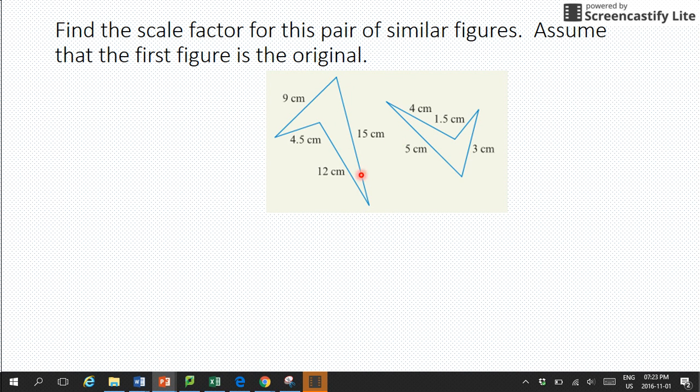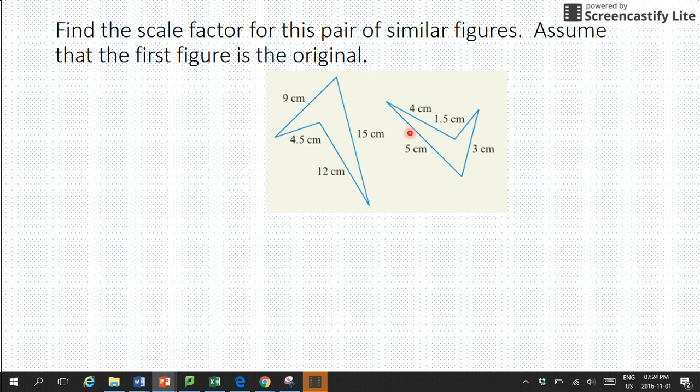So, for instance, this is the long side there, 15, and that's 5. They're partners. Then the concave on the inside of this one is the concave on the end of this one, which is 4 centimeters, and this one is 12. This one's 4.5, the short concave, and this is 1.5, and then the short straight is 3, and the other short straight is 9. Do you see what I'm saying? So work out where they all act, like I say, they're partners.